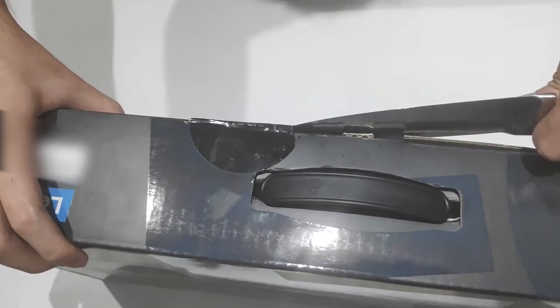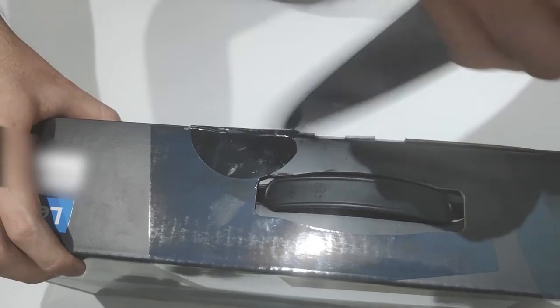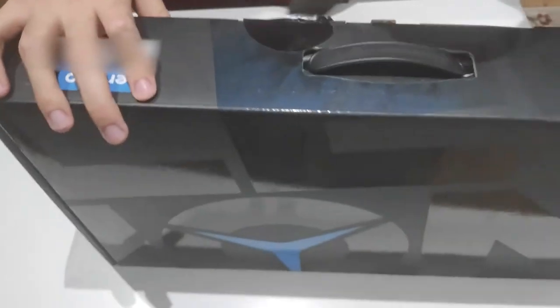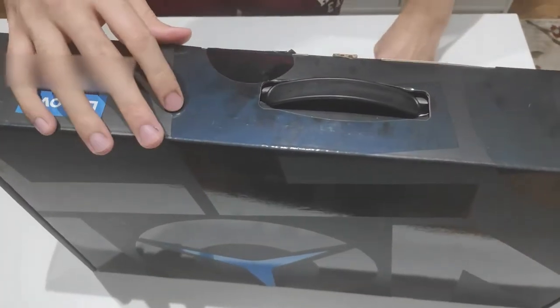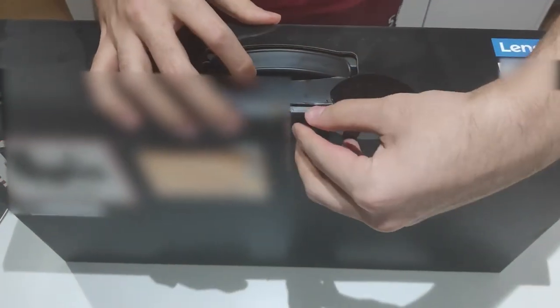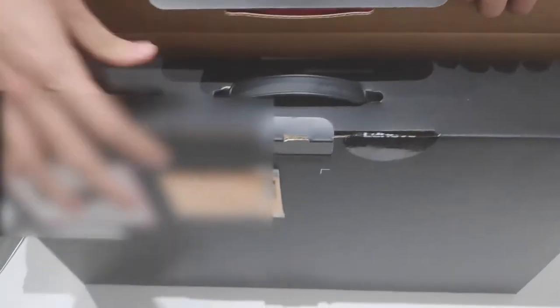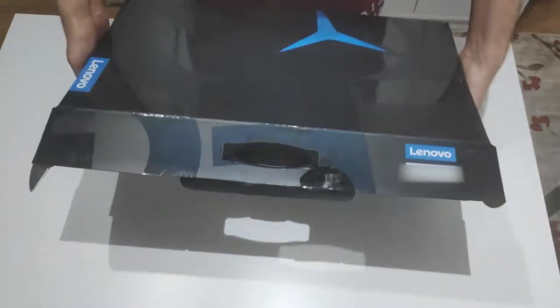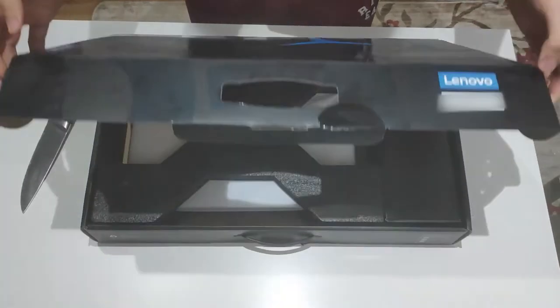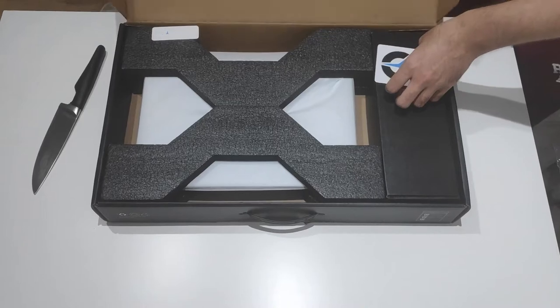I'm opening the sticker of the laptop. This time, instead of using the carpet and the package from previous unboxing videos, I used my desk. Every time I use this device it makes me excited — I always feel excitement because of how unique and beautiful it looks. It has an RTX 3060 and a Ryzen 7 5800H CPU. This opening side is reminding me of the door of the X-Men, that's why I showed that clip.